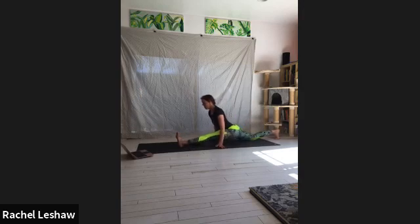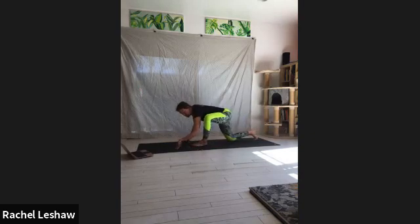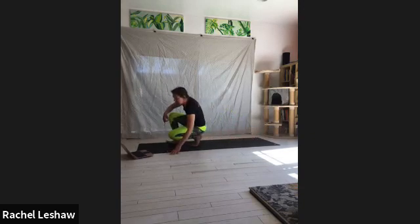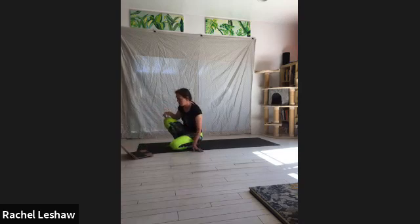Start to creep into Anjane again and make a choice. Do you try your arm balance again or not? If you have wrist issues, the answer would be no, not right now until the issues sort themselves out. So from this lunge placement, it's the same kind of idea. You dip your chest down, you get your shin onto that arm, and as you're leaning forward, drag your right knee in. Once it's in and you can have a conscious thought with your right foot off the ground, then you can start extending the leg.